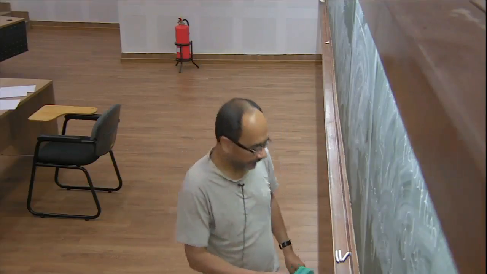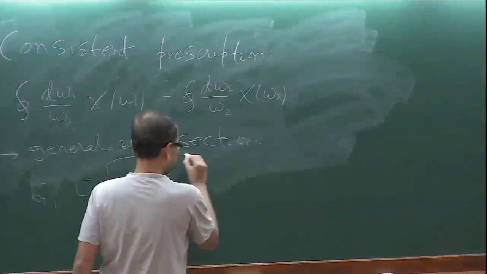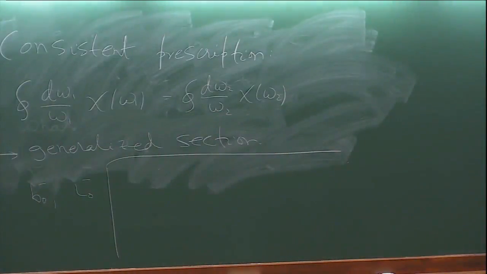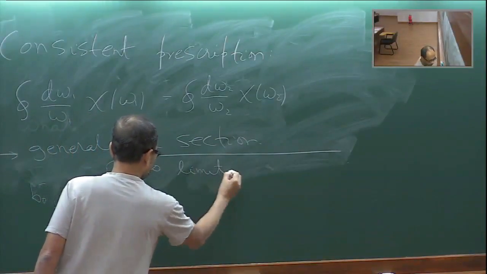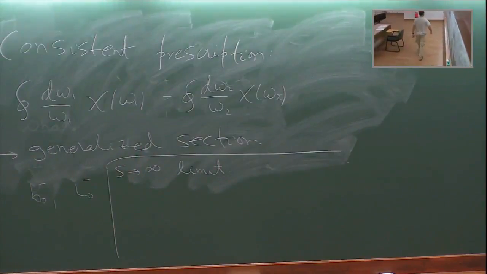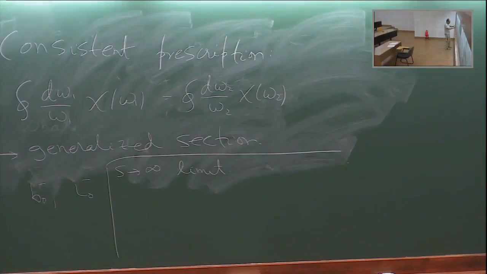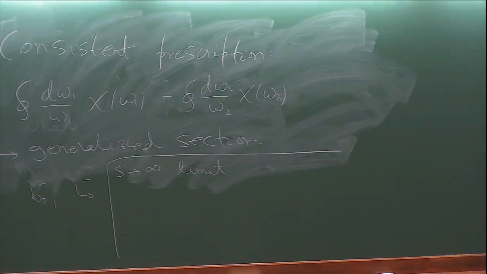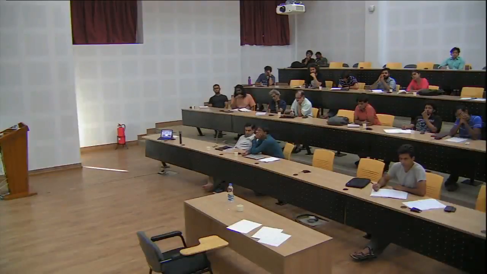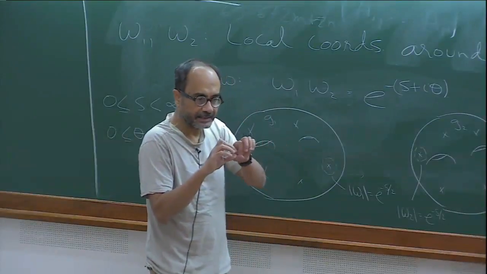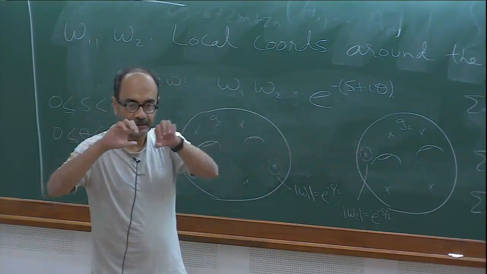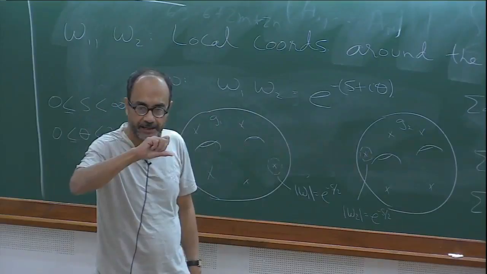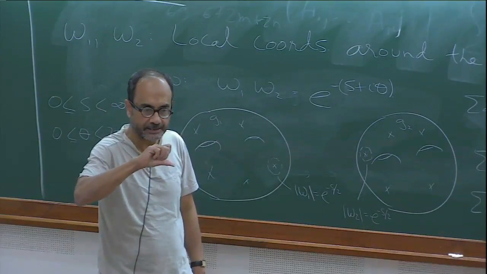The other point I wanted to mention here is the S goes to infinity limit. And you can see from this picture what happens in the S goes to infinity limit. Imagine that these two Riemann surfaces have been sewed to each other, mod W1 equal to e to the minus s by 2, identify mod W equal to e to the minus s by 2. You can see that in the S goes to infinity limit, these two circles shrink to 0 size. That means that you are gluing two spheres with an infinitely narrow neck, and that's exactly what we called degenerate Riemann surfaces.